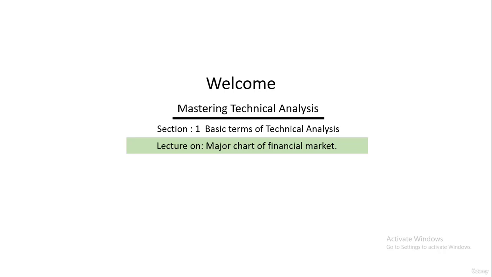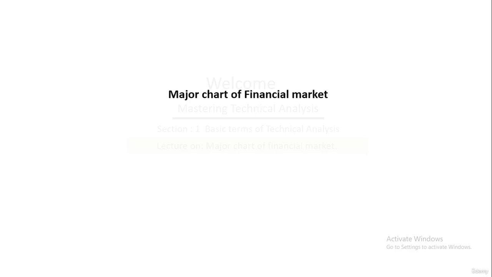In the previous lecture I discussed the importance and advantages of technical analysis. In this lecture today I am going to explain the major chart analysis of the currency trading market. Well, there are some charts of the financial market. We will explain the line chart, bar chart and candlestick chart in the financial trading market. Those types of chart patterns are widely important for you, and they are also a way to identify better trading positions.